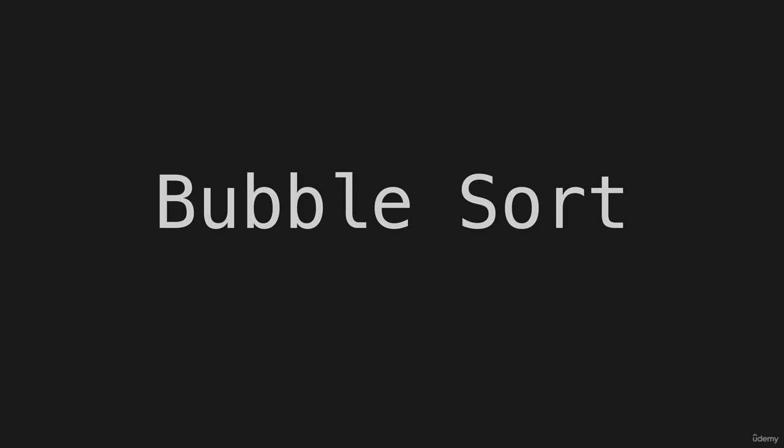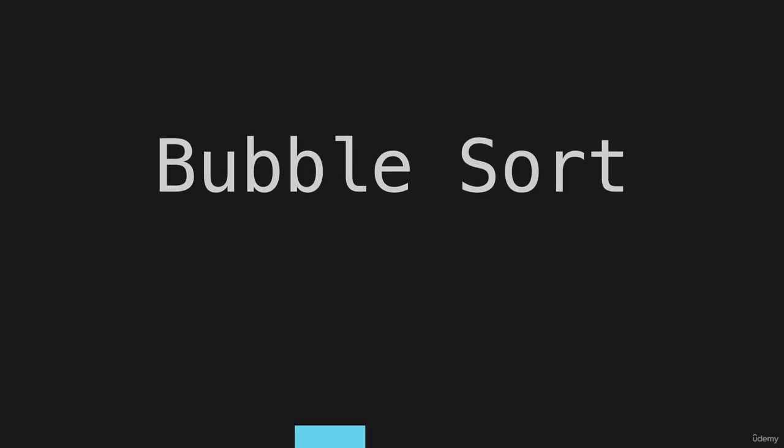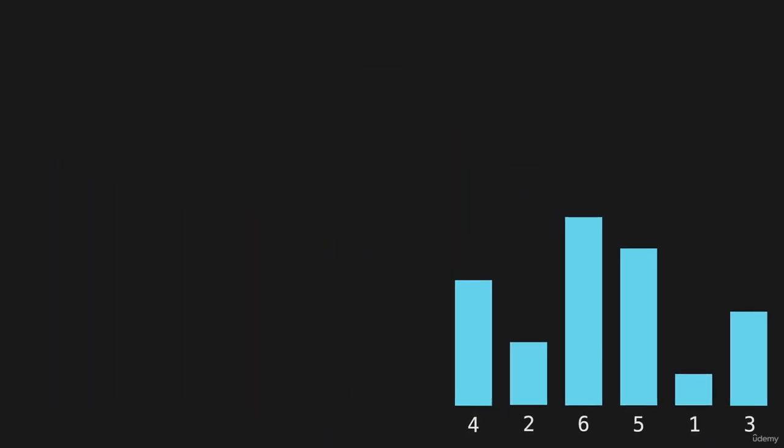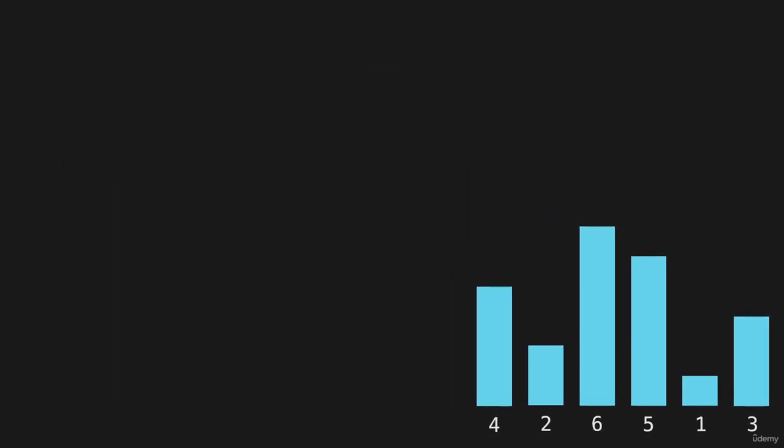So now we're going to code bubble sort, and we're going to pick up where we left off in the last video with this list here. I'm going to shrink it down into the corner so we have room for our code, and we'll start writing our function, which will be called bubble sort, and we'll pass it a list. We'll call it my list, and that's going to be the list we have in the lower right-hand corner here.